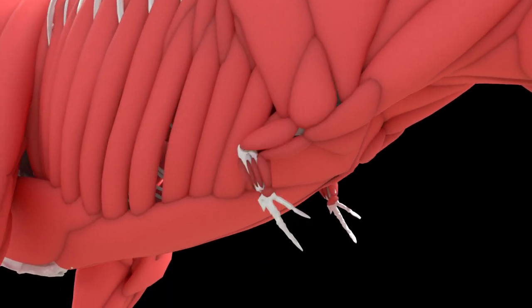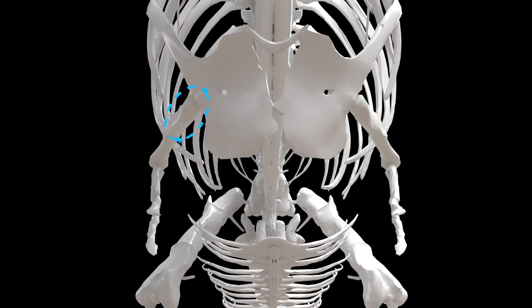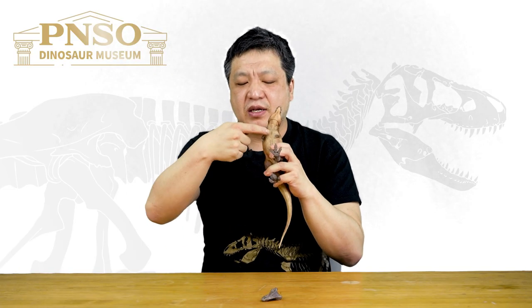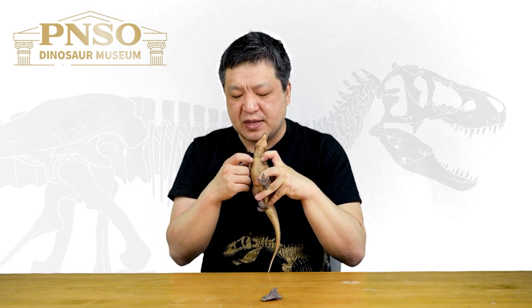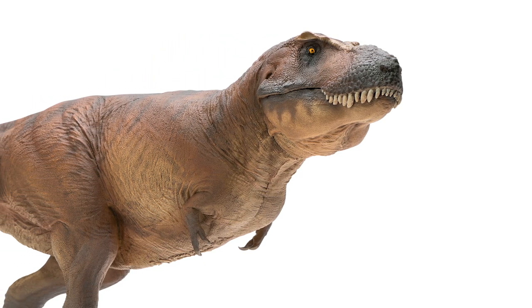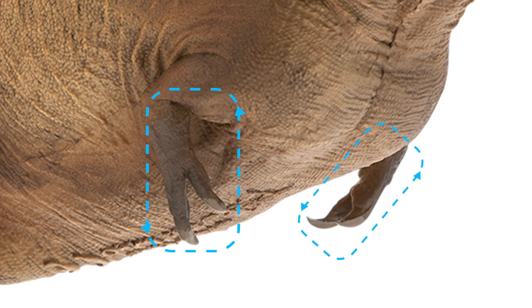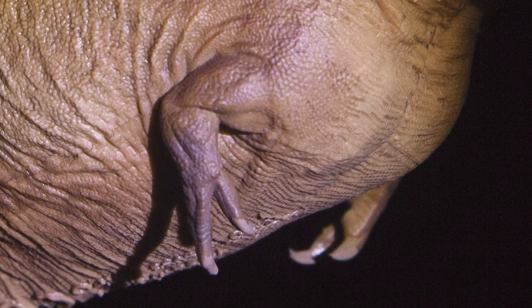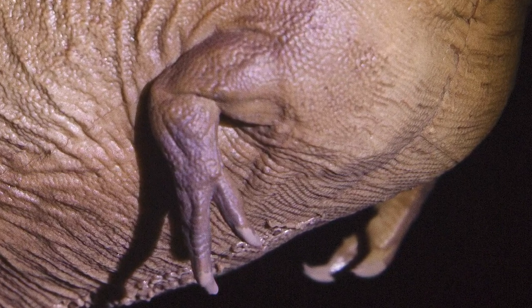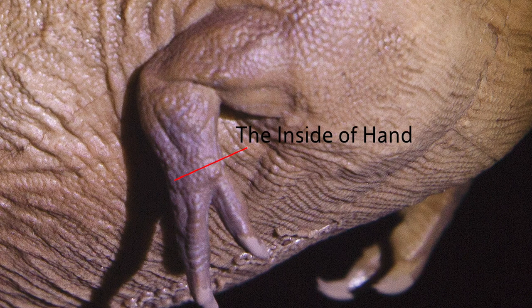The forelimbs of Tyrannosaurus Rex were short but relatively stout. The bones of its forelimbs looked toed out, and especially the section at the root of the upper arm would be buried in the flesh, so the fossils showed two forelimbs very close together — only about this wide. Because some of the bones were buried in muscle, its forelimbs would stretch outward a bit. It had two fingers on the hand: the first was very short but the claws were larger, and the second finger was longer. It also had a tiny degenerated third metacarpal bone wrapped inside the flesh, and we can see a little bit of an inconspicuous bulge here.